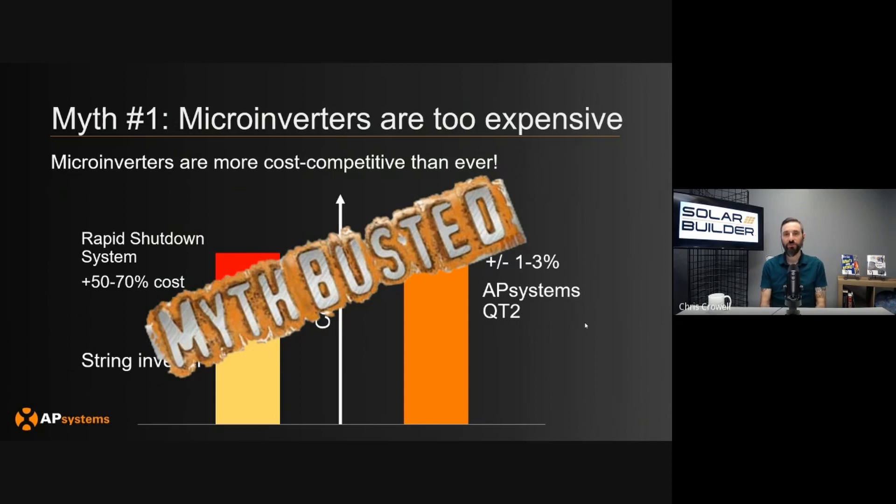The next conversation stopper for microinverters in commercial solar historically is that they were usually single phase, and so designing the system to balance the phases was super complex and maybe not worth someone's time. I do know that the QT2 is three phase, so that removes that hurdle. So then what about moving on to power? Because we're connecting to four modules to make the pricing work — will that limit the module wattage we're able to pursue?